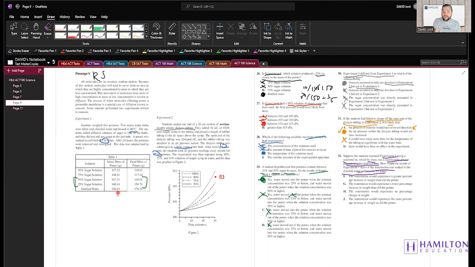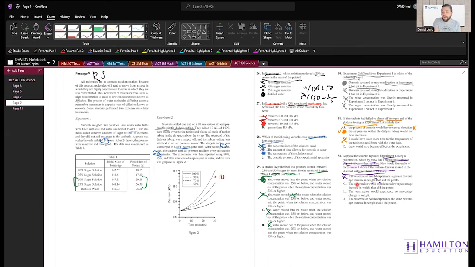And that makes sense because pure water would have a greater water potential than putting it into potatoes, which has some sugar in there. So in this case, though, the watermelon has a greater percent of water, so then there'd be less of a difference between the pure water as well than the fruit. So I would imagine that there'd be a lower amount of water going into the watermelon. So the watermelon would experience a greater percent increase in weight than did the potato.